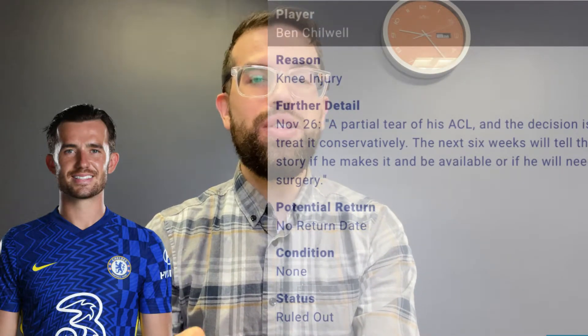Last but not least, our other injury also came in the Juventus game. We just picked up a lot of injuries in that match, which is a shame because we had such a good game — winning 4-0 against Juventus at home at Stamford Bridge was a great win, but it came with a price. That being Ben Chilwell — it's hard to say exactly what is going on right now, but it looks like it's going to be an ACL-type injury. Not too sure if there is a full tear, a slight tear, or something else along those lines. They're being very cautious. It looks like it's going to be at least six weeks, and probably not until January that we'll see him play again. Even if that's the best case scenario, it might not be until February, or maybe the end of the season.